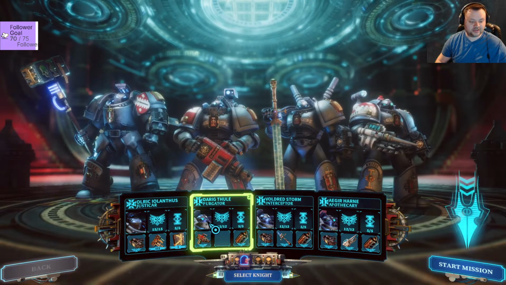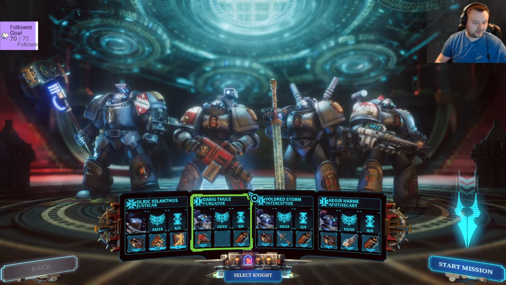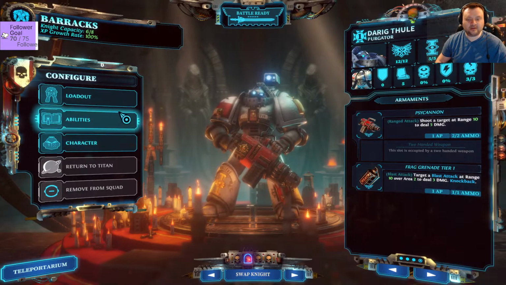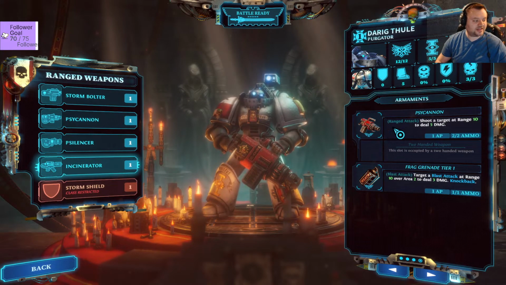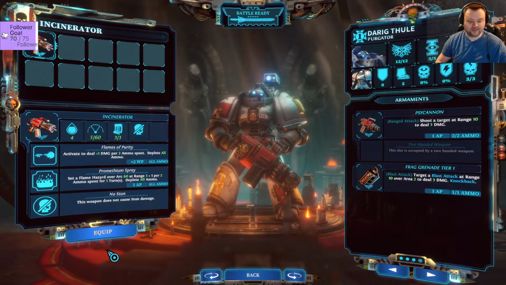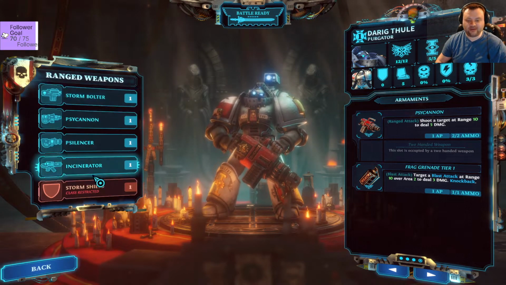Good. Okay, let's check this guy out. Looks like he's got, what is that? Is that a Melta gun? Let's take a look. He is using a Psi cannon. Okay, that's alright, I guess. Otherwise, we could give him a flamer. I'm gonna stick with the default loadout on him for now.